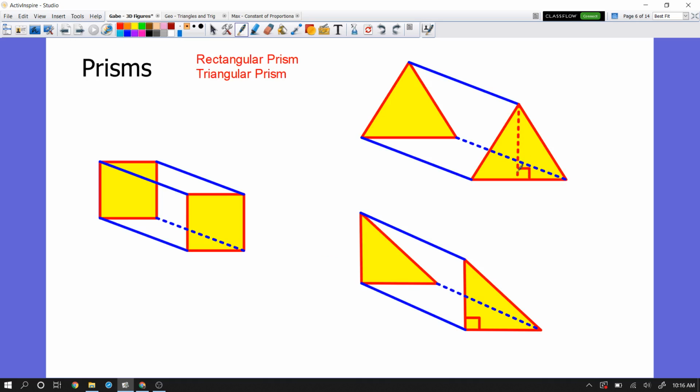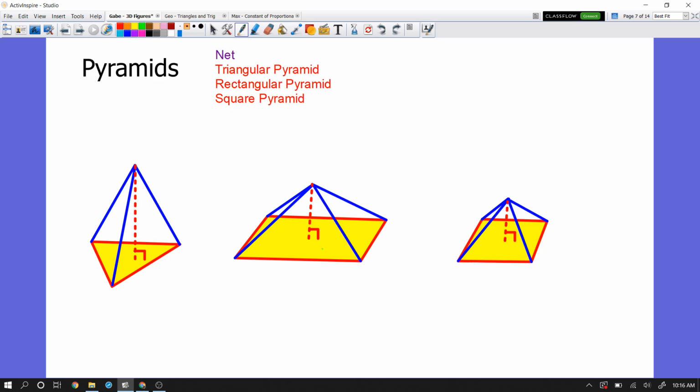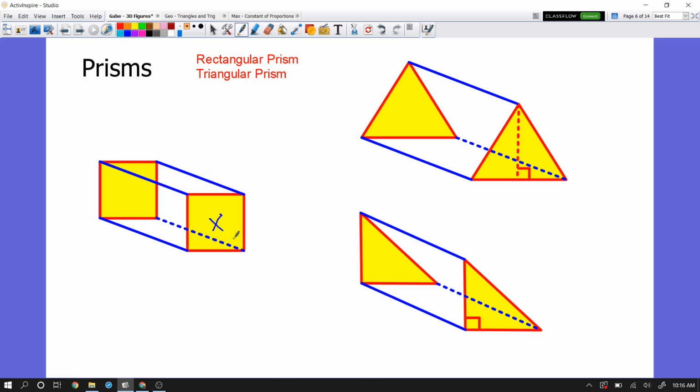Where they sit is going to be the height of a two-dimensional figure, which is a base, which is capital B. All the yellows are capital B. And remember that we're always defining the pyramid, the prism, by the shape of its base. The shape of its base is going to be where the other parallel side of it is. In the example right here, here's a side that's parallel to this one. With rectangular prisms, you can choose any parallel sides to be the bases. With triangular prisms, it helps narrow it down because you have to use the triangles as the bases.